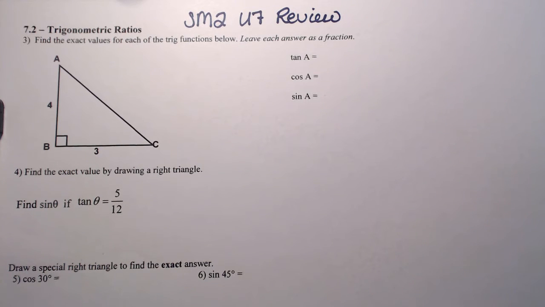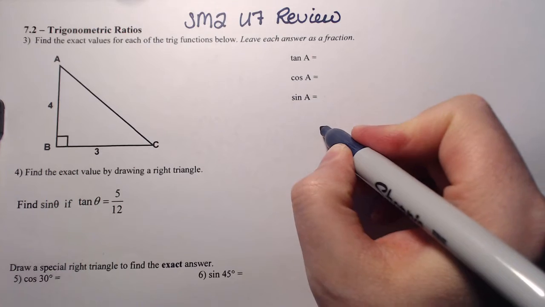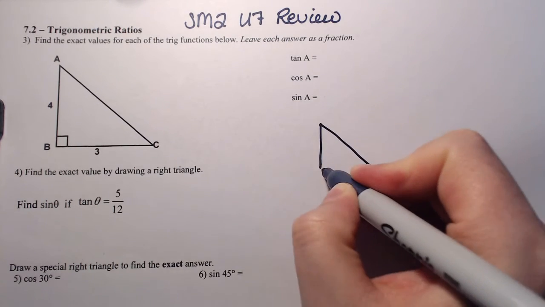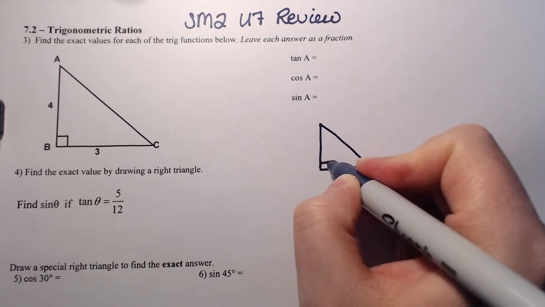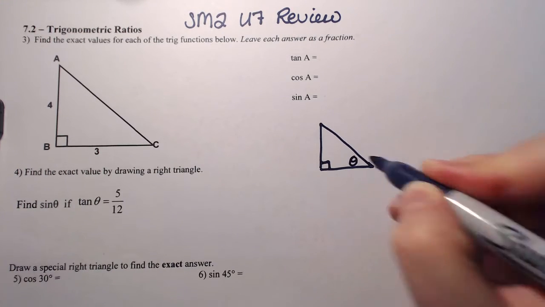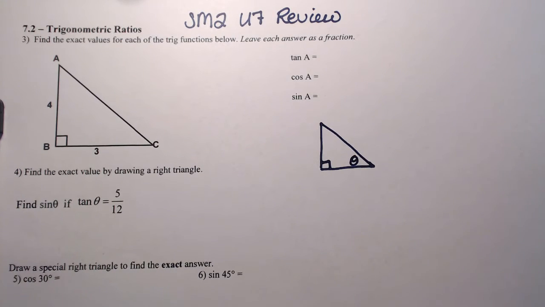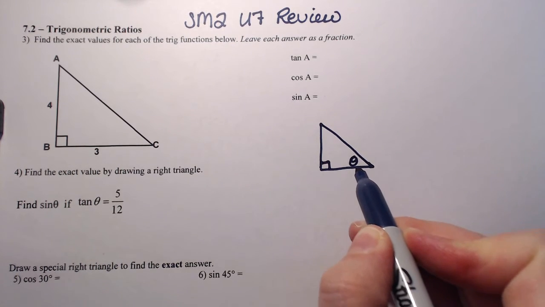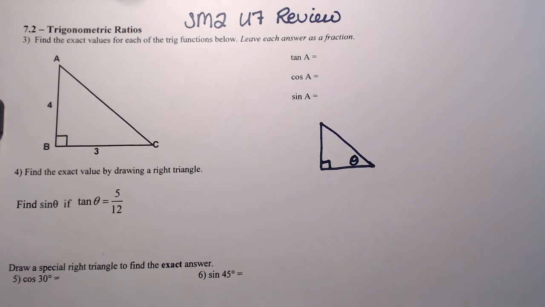So with the trig ratios, you have to remember that when you have a triangle, so I'm going to just draw a very generic triangle, and you have a right angle. When you're talking about a specific angle, so let's say I'm talking about this angle right here, it's common to use this symbol, theta, in relation to that angle, so the angle placement matters.